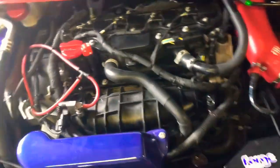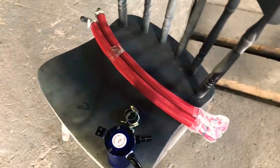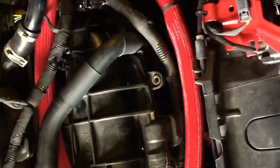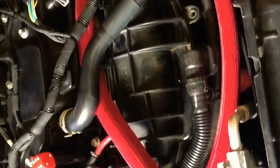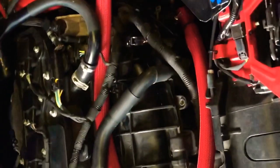I'm going to rivet it in place rather than use the screws provided, because rivets I find are a little bit stronger than self-tapping screws. Majestic Performance very kindly emailed the fitting instructions - from what I can tell the straight pipe goes into the PCV here, the curved ended pipe goes into the other end, and the can is going to be fitted around this area with the provided clamps to clamp it all down.